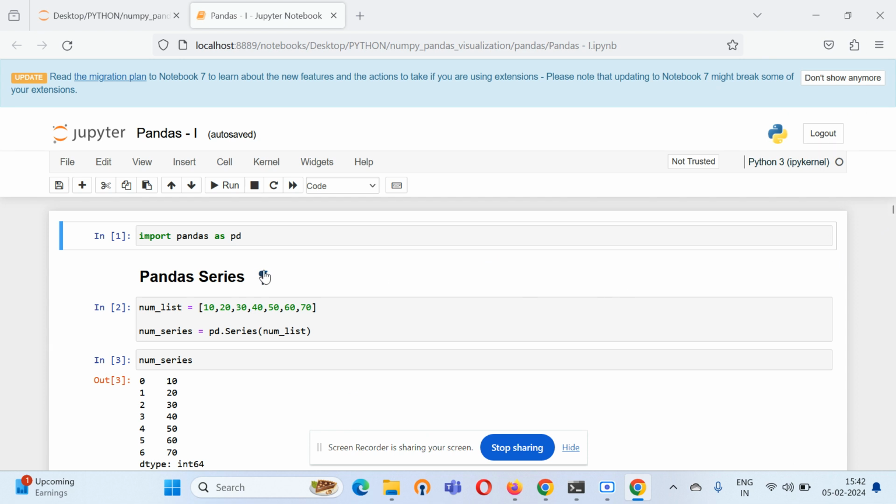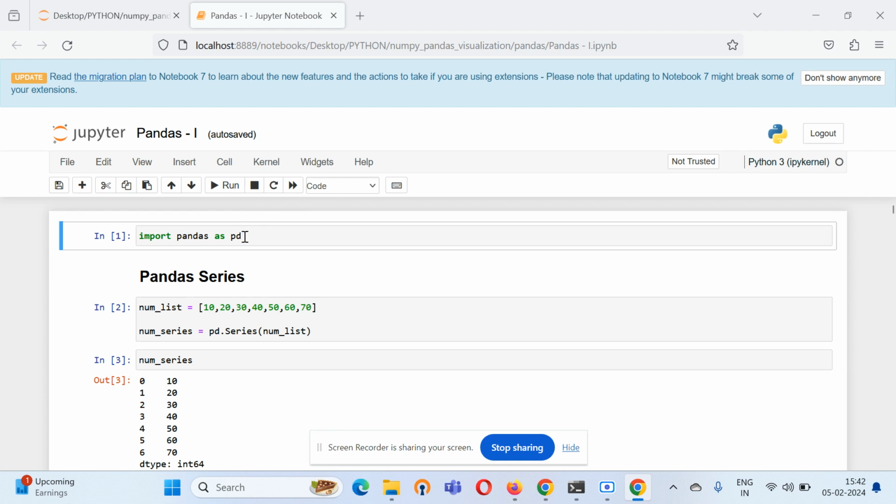So Pandas, as I told, is mainly used for data manipulation. NumPy is for mathematical operations, and Pandas is the updated version of NumPy, in which you can manipulate any kind of data, any kind of information you require, using Pandas. Analysis of the data is done in the visualization class, which I will tell you about then.